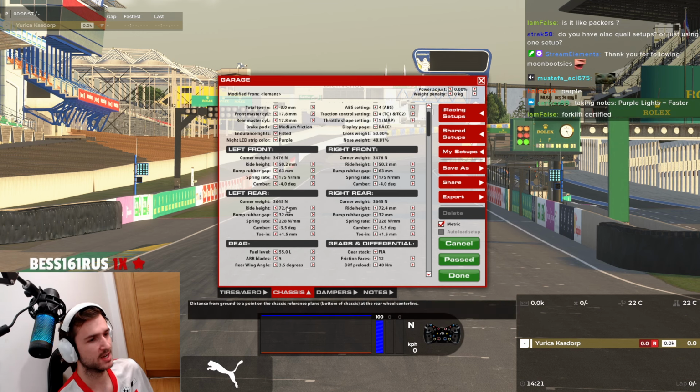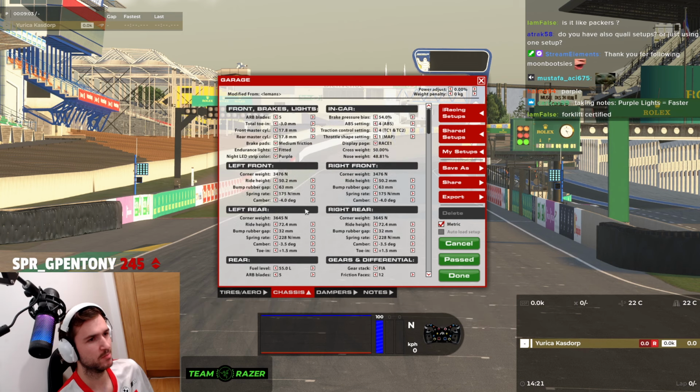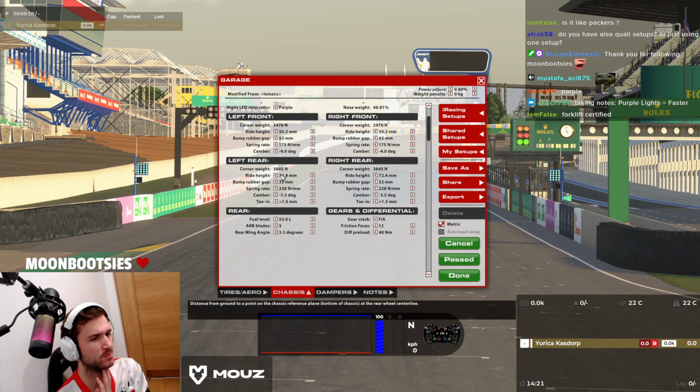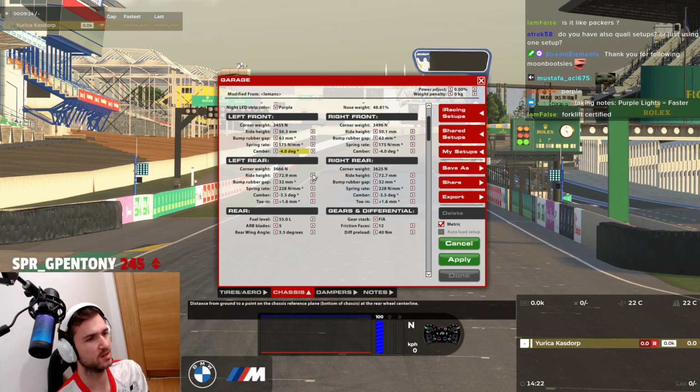Then we cover the ride height. The ride height is pretty much how much rear wing you have. Sorry, how much front wing. The rear wing is this. The front wing pretty much, it's not exactly, but the higher you go on the rear ride height, the more front downforce you have. So the higher I go on this, the more front wing I have. The lower I go on this, the lower front wing I have.